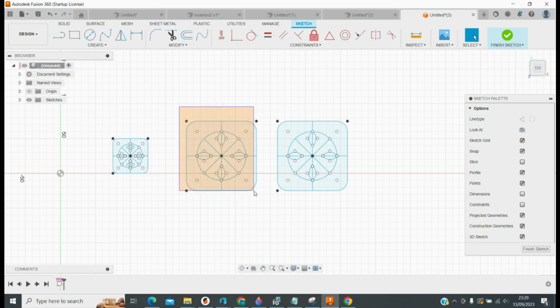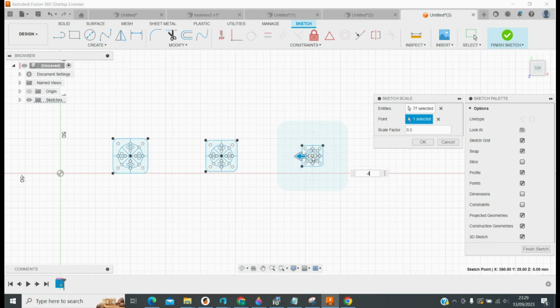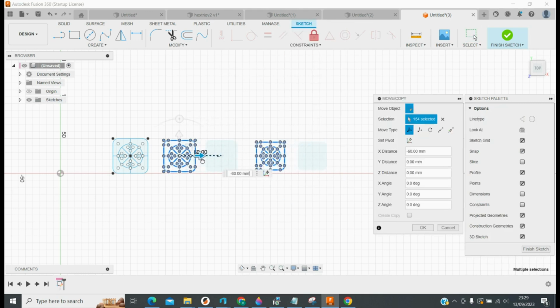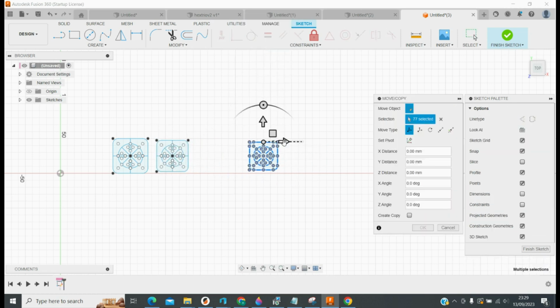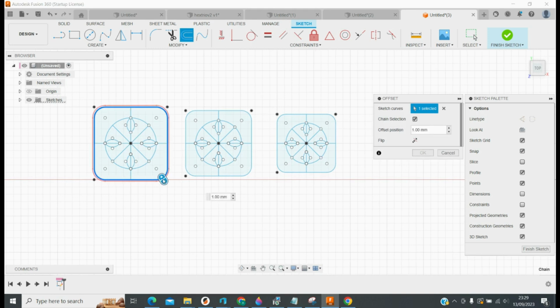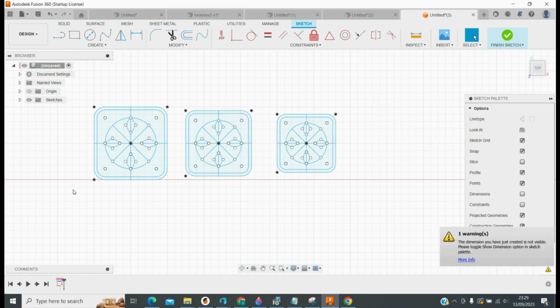So I will set this one to say 0.5. That's 5 centimeters because I started with 10. Let's set this at 0.45, 0.4. I'm going to move them up close together. Okay, so I'm just going to set my 2mm inset one because I want that to be an imprint, so 2, 2. Okay, so these are my basic sketches.